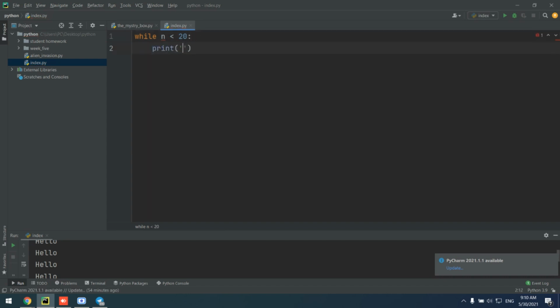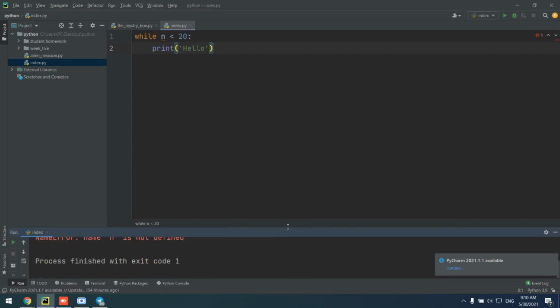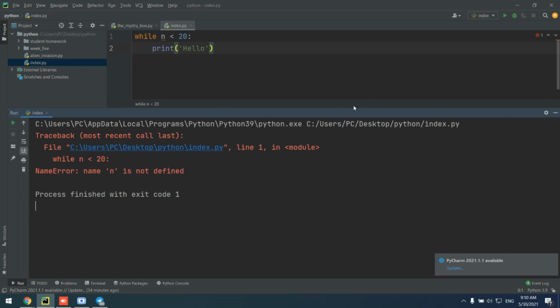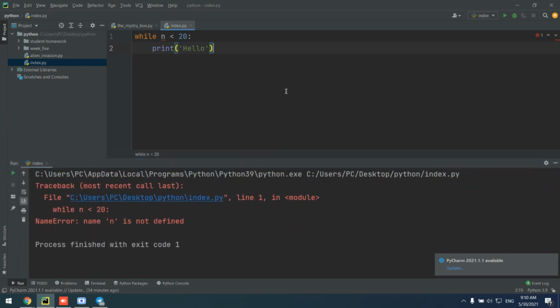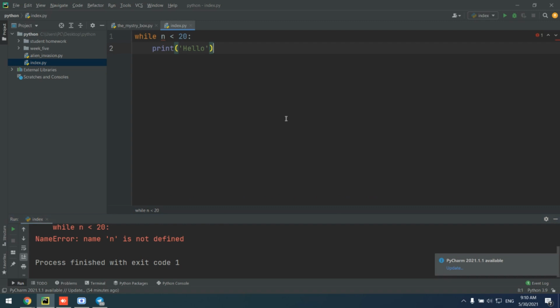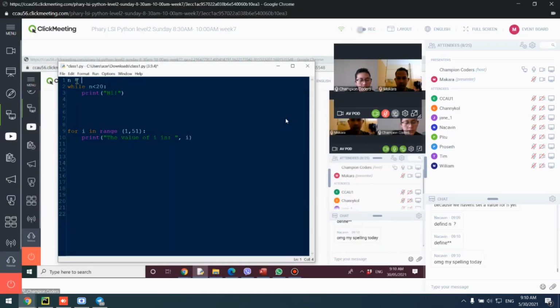So in a while loop, in an if condition, in literally everything, you need to set the initial value first before you start using it. One step before that, I need to put n equals 0 or n equals 500, whatever I want. And then if n smaller than 20, so that means this loop is not going to work.